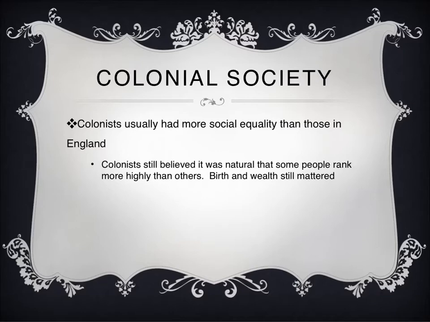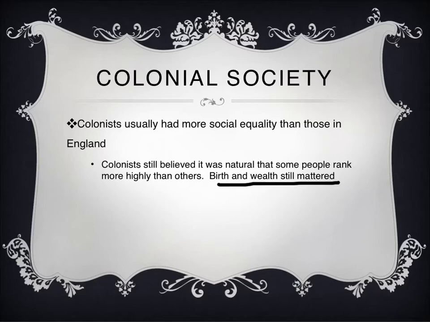In the colonies, there tends to be a little bit more social equality than in England, but still, that doesn't mean they believe that everybody is equal. They still have no problem with the idea that some people rank higher than others, right? And still, birth and wealth really still mattered. All right, who was your dad? Where did they come from? What's their family connection? How much money do they have? That still comes into play.